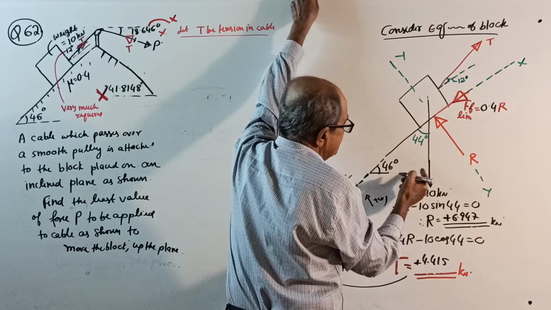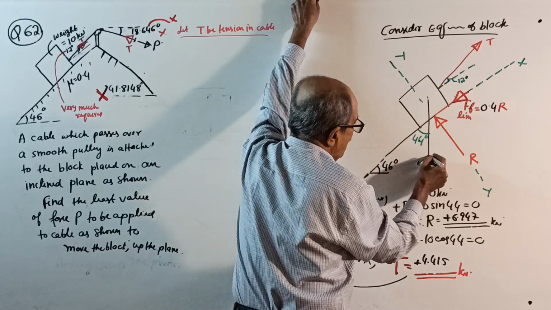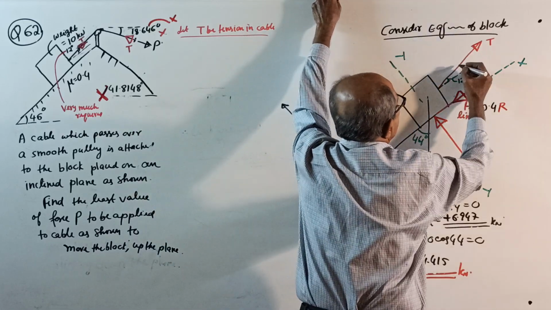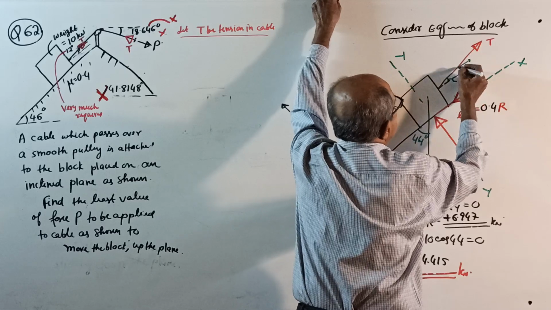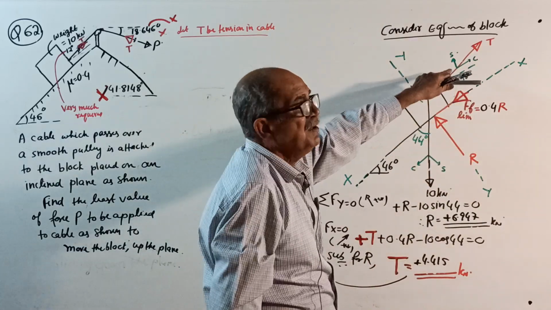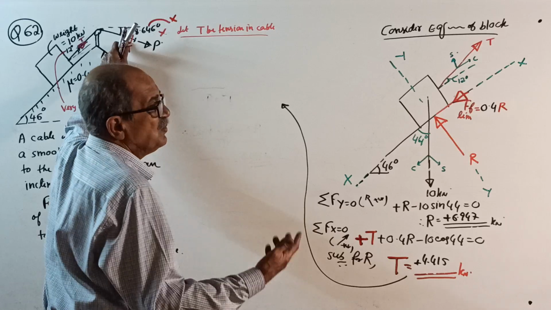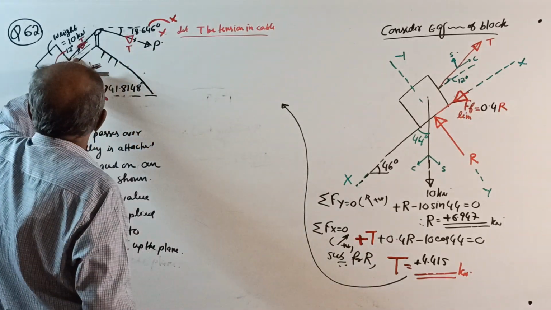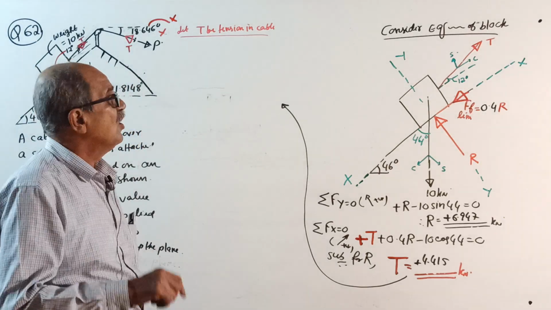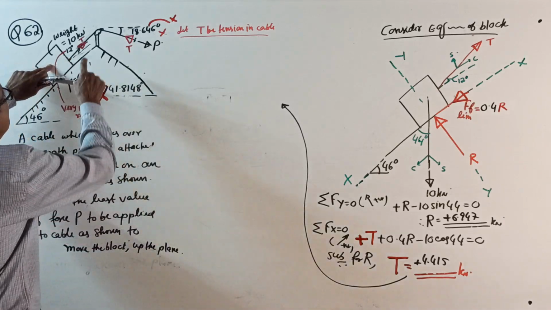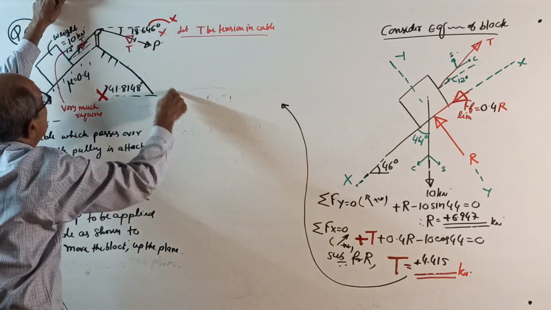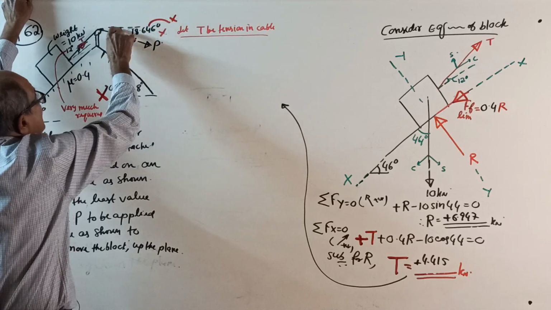So now, I forgot last time, with the 44 degree, it is not required, you know, the cos and sine. Now you resolve here. This will go along the plane, this will go perpendicular to the plane. This is cos, this is sine. Now, the cable is inclined on that side, nothing to worry, it does not matter. But this side inclined is connected to the block. The angle at which it is connected to the block counts, because when you consider equilibrium of the block, this T will come. That T will be equal to P. You take the cable this way or whatever way.